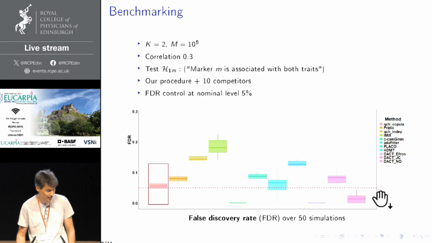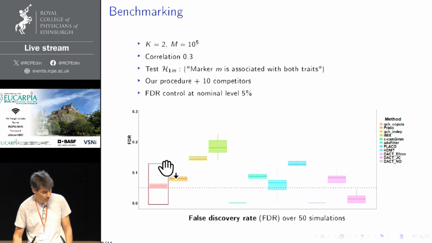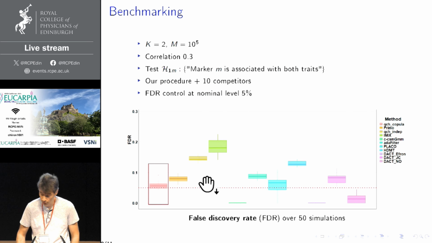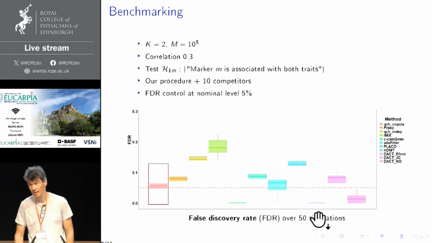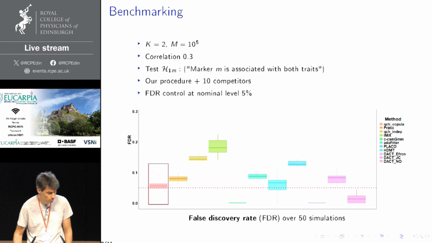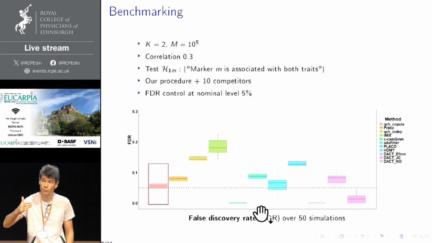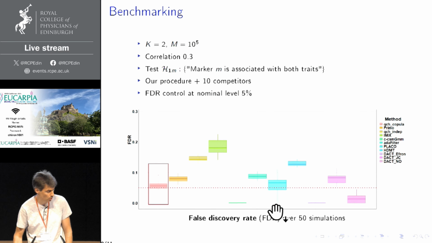What you can see is that it is not the case. You have plenty of available methods that do not efficiently control false positives. You also have a few methods that control the FDR but very conservatively, and the consequence is that they have no power. So among all these methods, there are basically 1, maybe 2 that are efficient at both handling the false positives and still having some power, among which the one we propose.